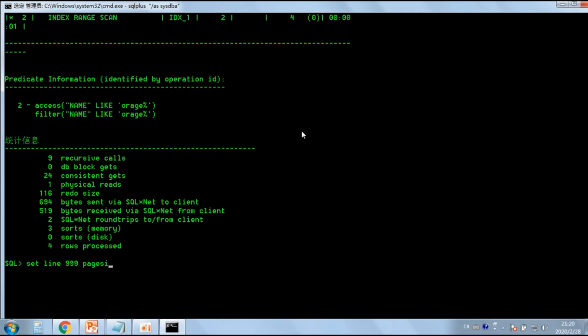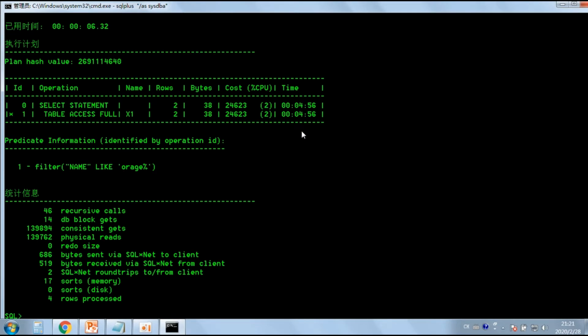If we don't use the index, wait for a long time. Wow, you can see so many logical gets: 139,894 consistent gets.